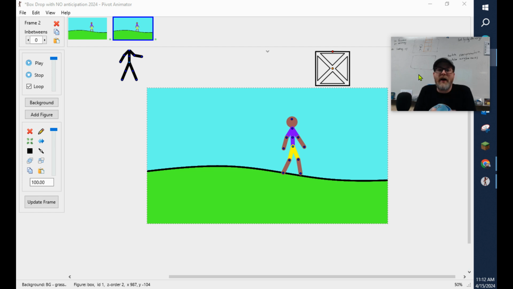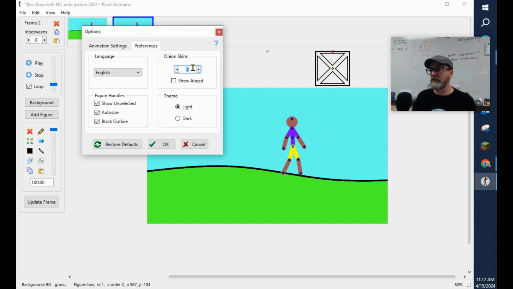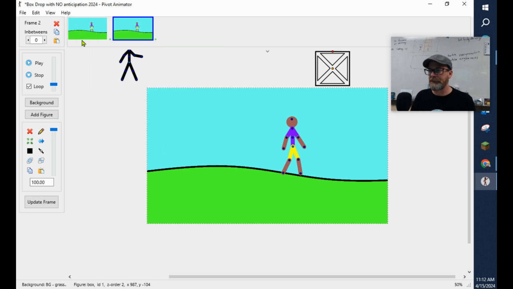Now here is how you set this up. It's so important. It's so simple. To start the animation, just give somewhere between 5 and 10. Now I'm going to set my speed right here. My speed is set to 10 frames per second. I want you to do that too. I also want you to go to Edit, Options, make sure your preferences are on, and set your onion skins to 4 if you want this to look like what I'm doing. Right now we're just going to do the anticipation part of the animation. I will have another part where I continue the animation and show how to make the fall happen.